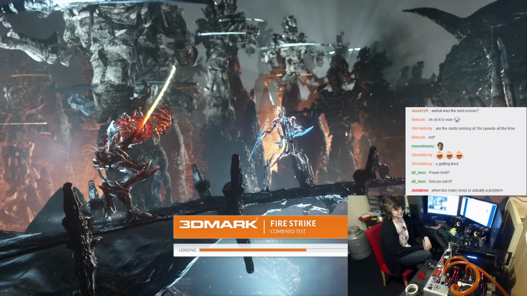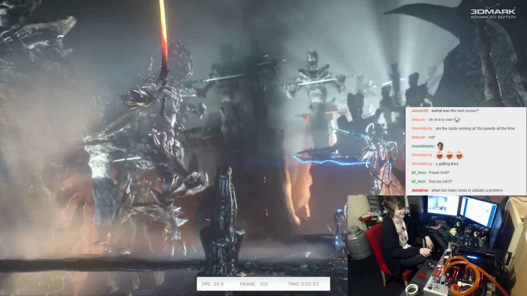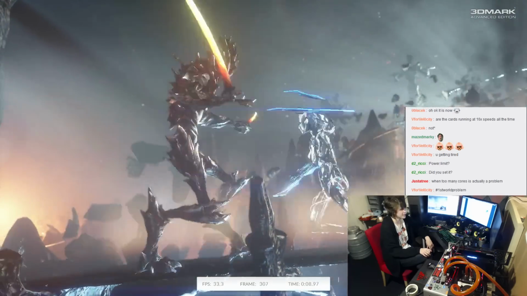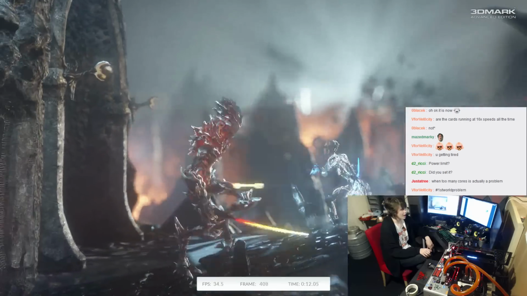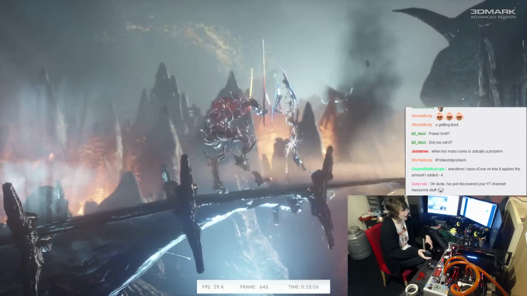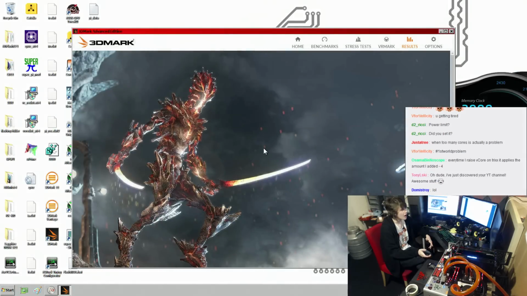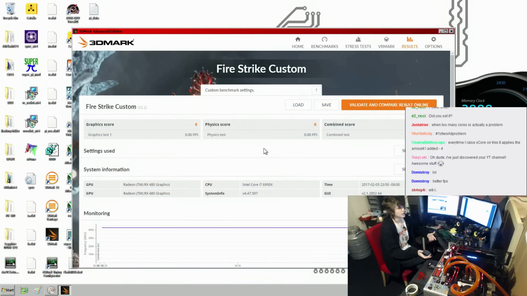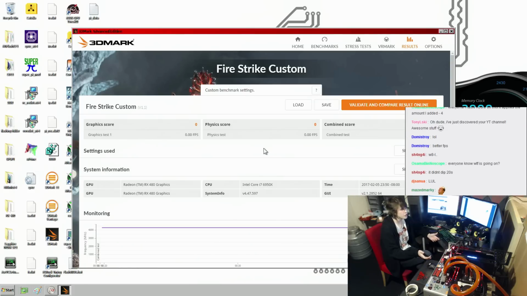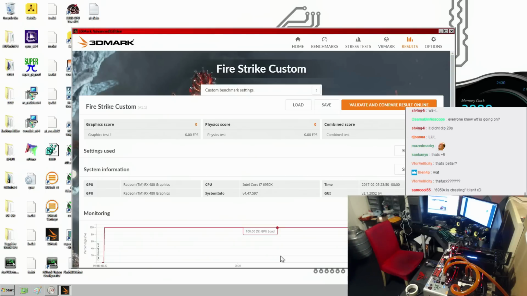You know what I'm starting to realize? If the 6950X is actually the problem... you have got to be kidding me. What? What? Are you? Less cores gives me a higher score. Are you? What the? I quit. I quit.